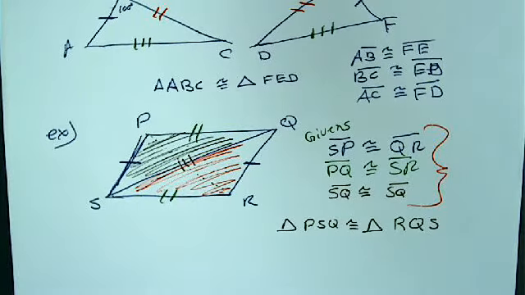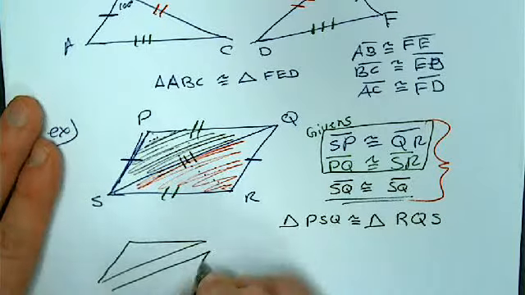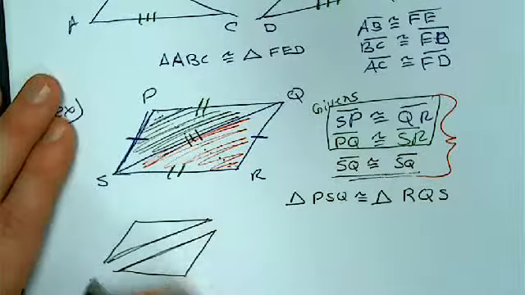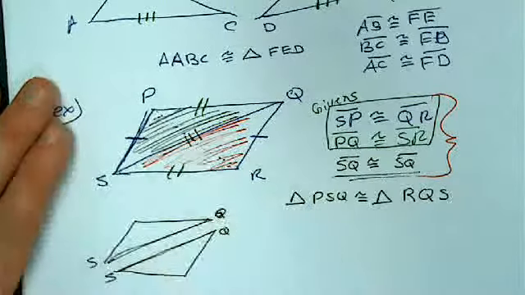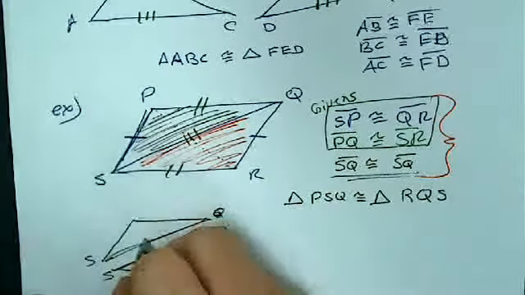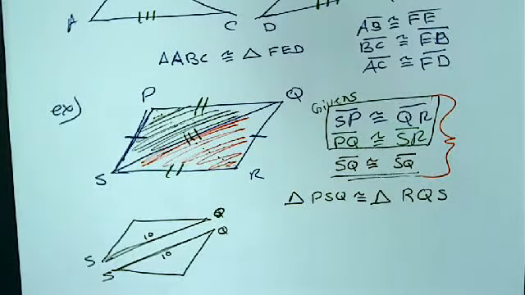One other way to do this, a lot of times when you've got a figure that's got the 2 triangles sharing a side right there, is you can split it up. And now you can see this side and this side. They're both SQ, but they're the same SQ. And so it might make it easier to see, well, hey, if that's 10, that's got to be 10. And that's why they're flat reflexive property.